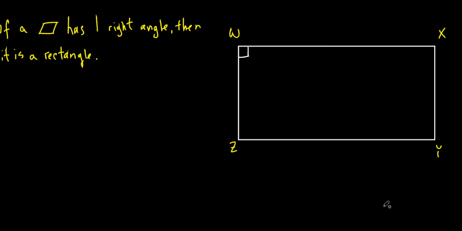Well, because of being opposite angles, Y would be a right angle as well, wouldn't it? Because opposite angles are equal. Now, what do we know about W and Z? They must be supplementary. So how do I find this? If I know this is 90, how do I find this? It's 180 minus 90. You got it. Which, of course, is 90.